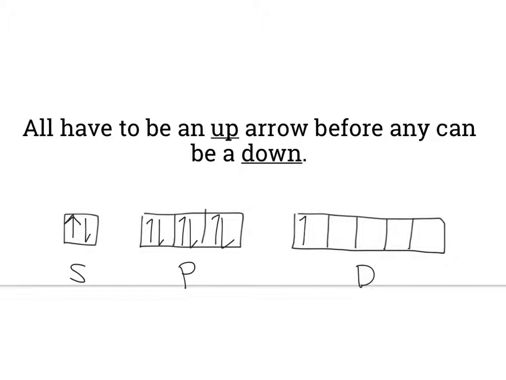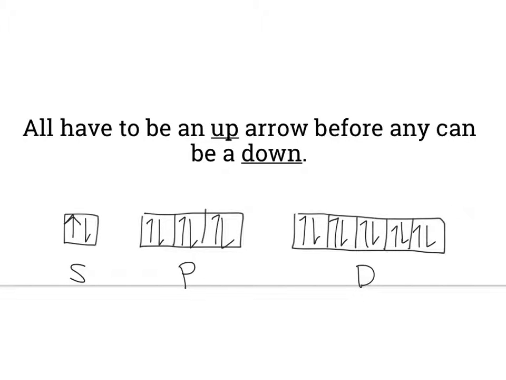That means that if we only had 3 electrons in D, that's what it would look like. You'd have 3 up arrows. I don't really care if they're next to each other. Most people put them next to each other. I don't know why you wouldn't. Because technically with 4, you could put it over here if you want, but you could really argue that it doesn't really matter, because they're not in an order. Anyways, all have to be an up before any have a down. So again, if we had 8 d electrons, that's what it would look like. 3 of them would be paired, 2 would still be unpaired.